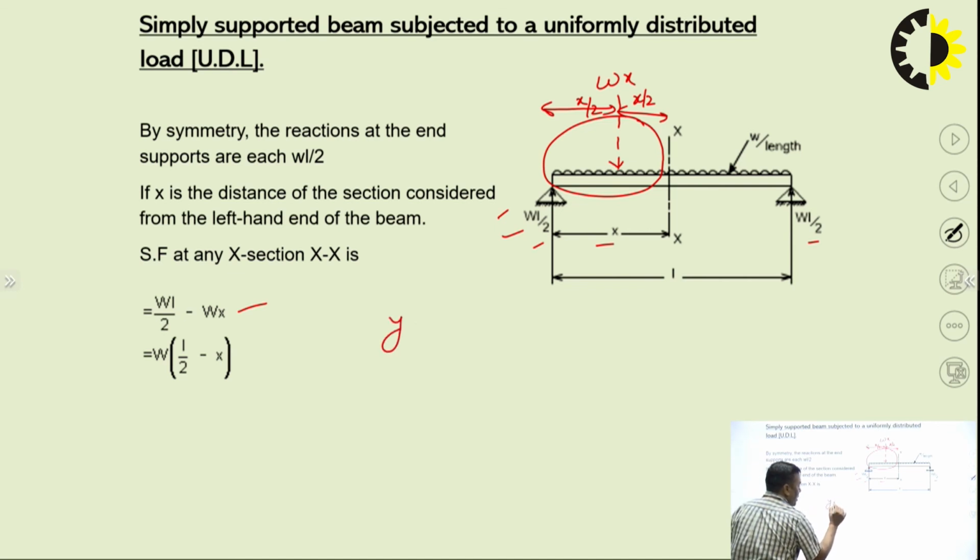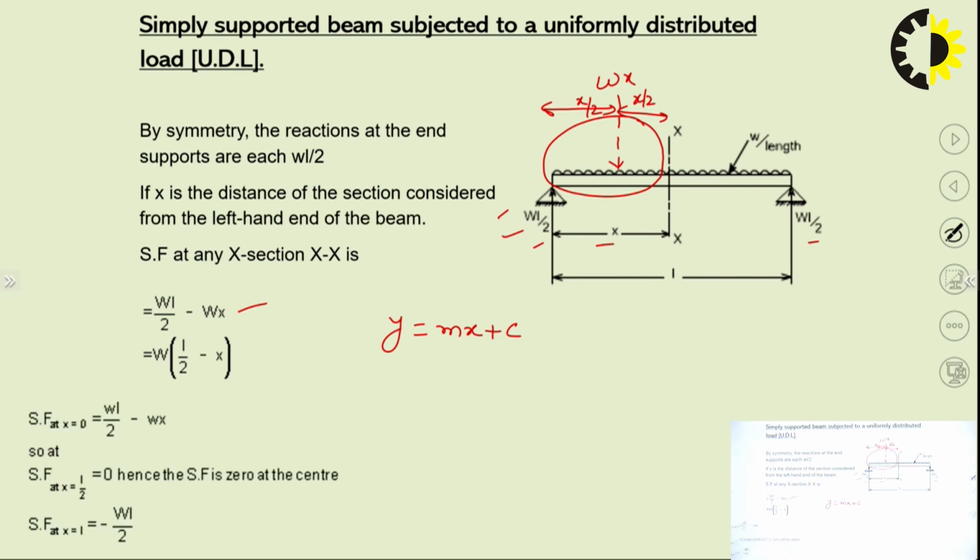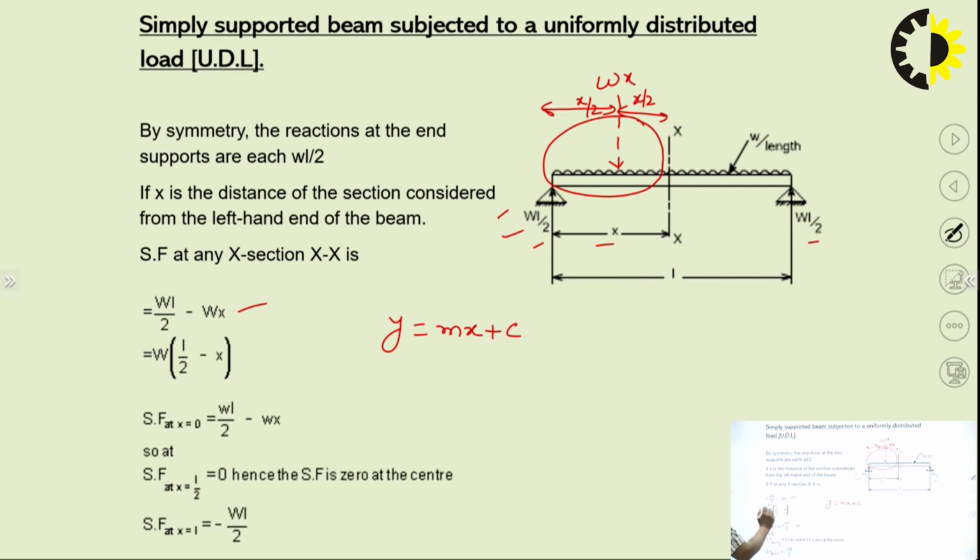किस फॉर्म में है इक्वेशन? Y इक्वल टू mx प्लस c के फॉर्म में, इंक्लाइन लाइन इक्वेशन. ओके, shear force. Then this equation is valid from which point to which point? It is valid from 0 to L. So at x equal to 0, WL by 2 minus WX, x 0 हो गया. At x equal to L by 2, निकाल सकते हैं हम. At x equal to L by 2, it is 0.